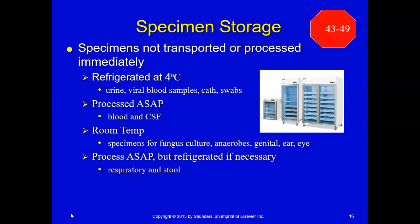What needs to be processed as soon as possible or immediately? Blood cultures and spinal fluid. Blood cultures will come in bottles with a barcode and patient labels, and those are going to go into the blood culture machine. It rotates the blood culture bottles constantly and monitors any change in atmosphere within the bottle, so it will flag it as positive. Those need to go in the incubator as soon as possible so we can get those going.